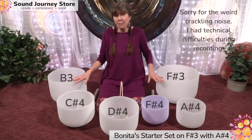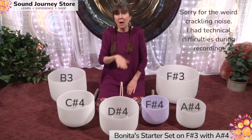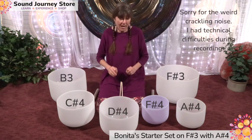And if you go with white bowls, you can always put our lights in them. If you go to our website under shop, crystal products, at the bottom is mallets and lights. You can see a video of me playing with lights in the bowls, and they're really gorgeous that way too.